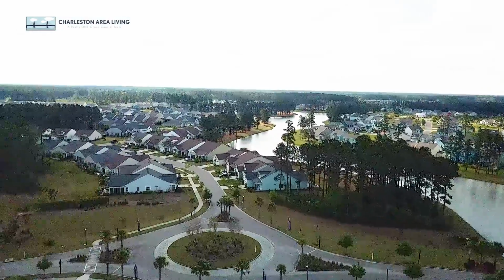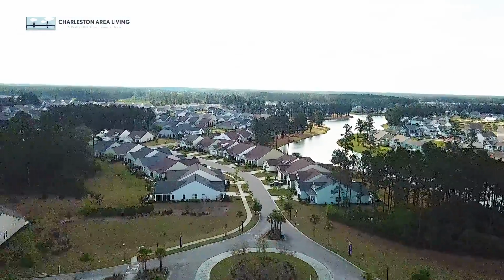So spec homes are where they pick everything, they put them in, and they don't release them for sale until typically they're at drywall or more than halfway done. So I'm going to show you two of those today. They're going to be done in the next 1 to 2 months, and beautiful. I want you to pay attention inside because a lot of people sometimes think, oh, they're not going to put any stuff in the spec homes, and I think you'll see that they're very well done.